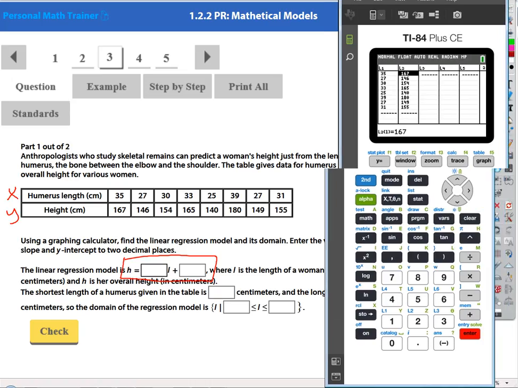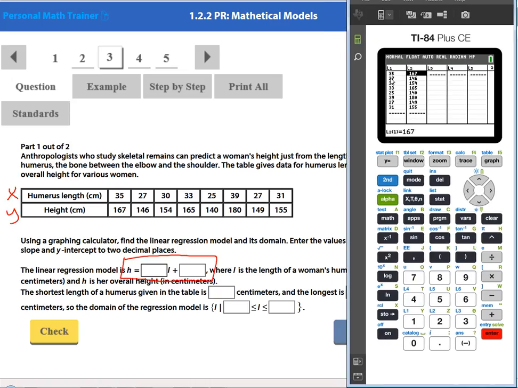If I wanted to do a scatter plot of that data, it's really simple. All I've got to do is two things. What do I have to do? Got to go to y equals and do what? Got to clear any of the equations that I had from a previous problem. But then what do I need to turn on? Got to turn on plot 1, right? I just go up and highlight plot 1 to turn it on.